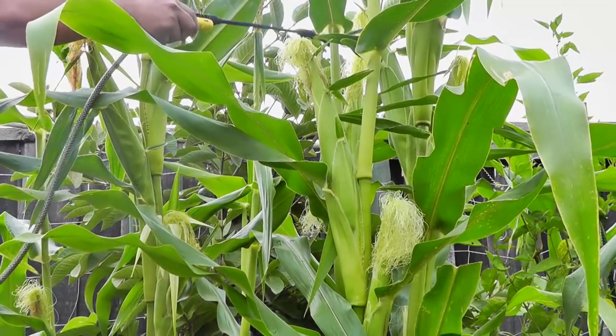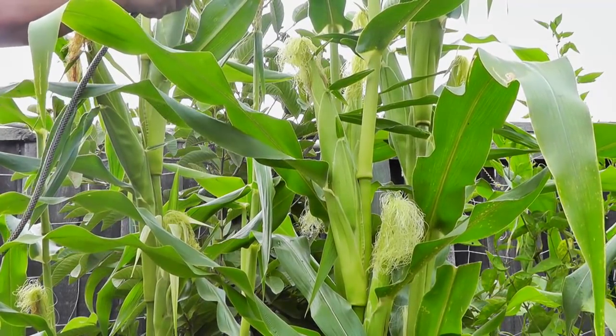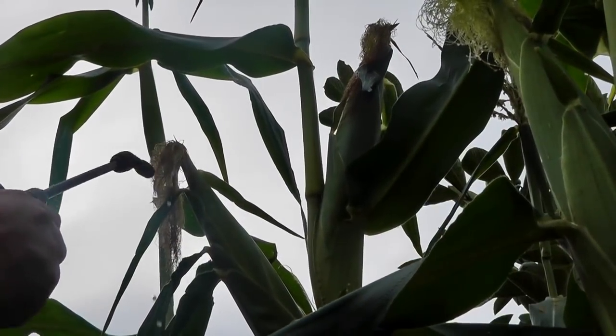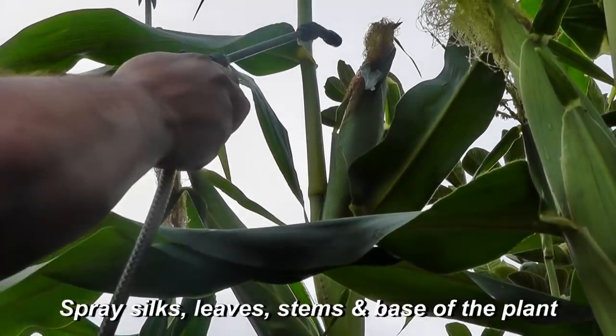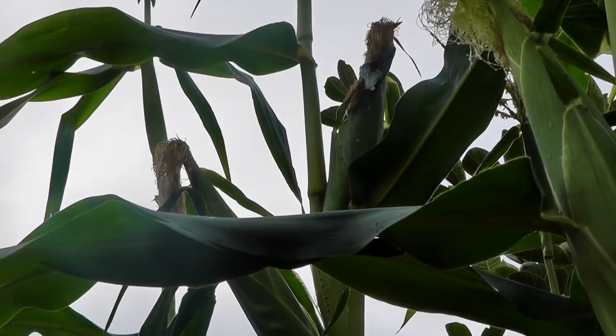Just look for all the corn silks that have formed — the small ones, the big ones. You'll also notice that while you're spraying, everything that drips around the plants is going to keep the edges as well as the insides of the plant very free from pests. Take your time spraying properly — you don't want to hurry up on this step.